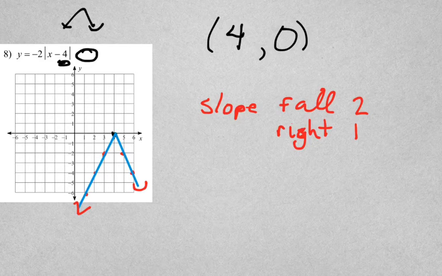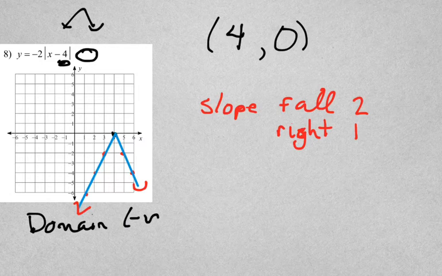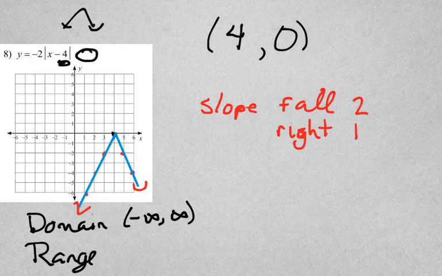Okay, so on this one, again, our domain doesn't change. It is the same domain for all of these, negative infinity to positive infinity. Our range, on the other hand, doesn't have a low point that I can name. It keeps going forever, so it's negative infinity, comma, our highest point is the y value for our vertex. So here is where we stop. So again, your range is always low to high.